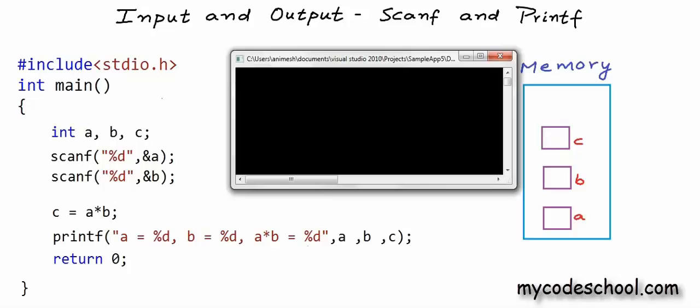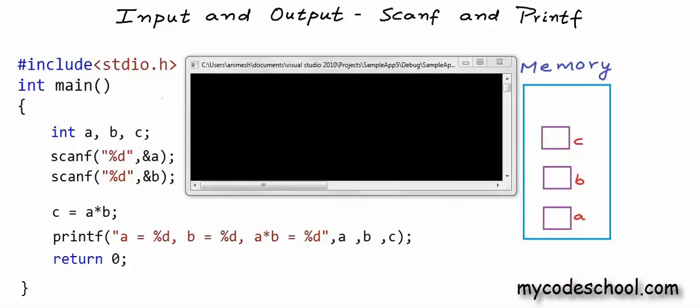When I'm running the program, nothing is coming on my command line or console. I have a printf in my program, but nothing is getting printed. What's happening here is that program execution has paused at this line, at this first scanf. And the program is expecting the user to type in and enter something in this command line or console, in the format passed to scanf as argument. In the first argument to scanf, which is a string constant, as you can see, we have passed %d. So the program is expecting the user to type in only a number.